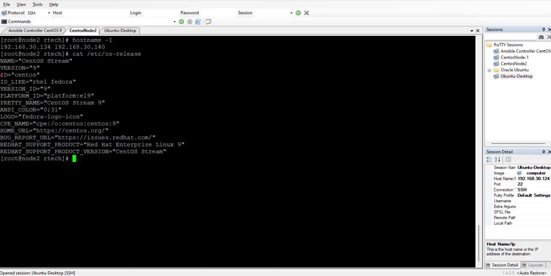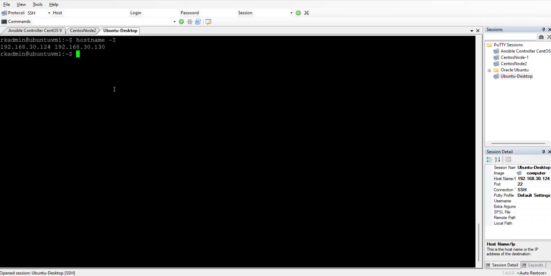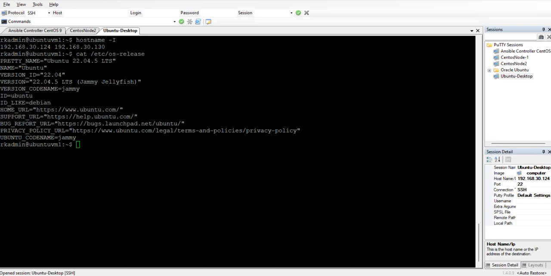So CentOS belongs to one family, and Ubuntu belongs to a different family. /etc/os-release. Yeah, so you can see here Debian.